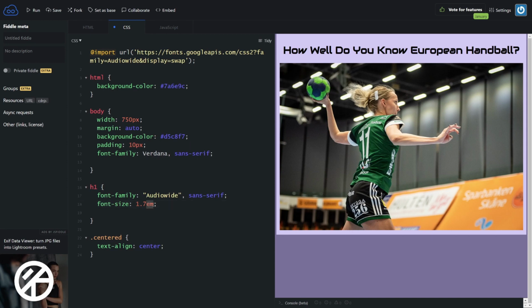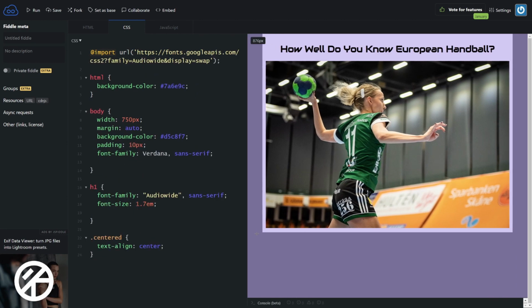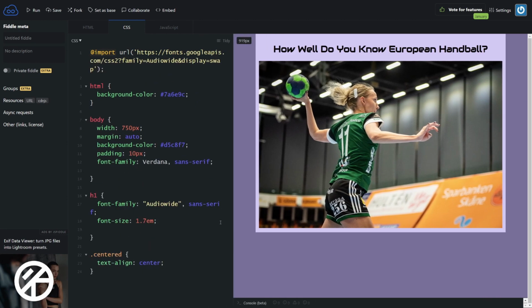Now the advantage of using EM is that it scales really nicely for people who have different zoom settings in their browser and things like that. So that's why I'm using that one there. Okay, I'm happy with that. It's centered, it doesn't go over the edge, it's in a nice font, and I think everything's looking good and ready for the quiz part.